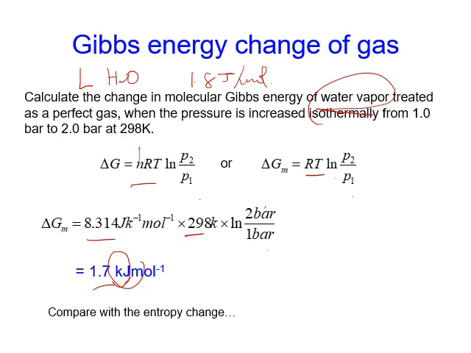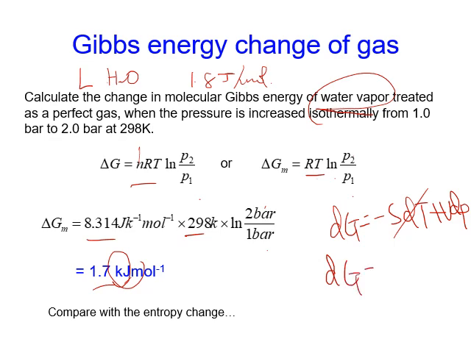This is not surprising because the fundamental equation of chemical thermodynamics says dG equals negative S dT plus V dP, and when temperature is constant, dG equals V dP. So V tells you how fast the Gibbs energy changes with pressure. When the pressure change is the same, it depends on volume. In the gas phase, the volume is much greater than the liquid, and therefore Gibbs energy changes much faster in the gas phase than the liquid phase.